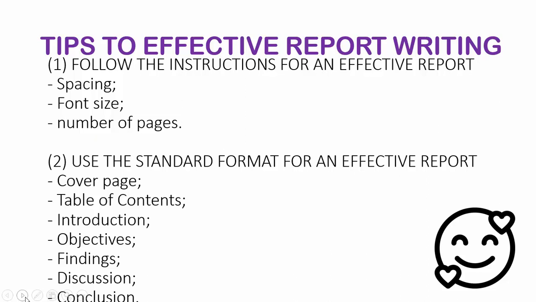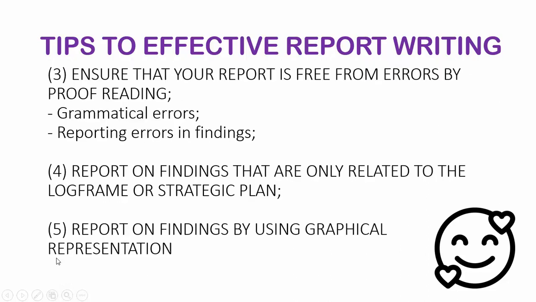The second tip is to use the standard format for an effective report. All right. Usually, if you look at most of the reports all over the world, and we're not just talking about M&E, even research and other things, it's standard practice to have a cover page. It's standard practice to have table of contents, introduction, objectives, findings, discussion, and your conclusion. That is just standard practice. Sometimes you can do away with one or two things. Like, let's say, I've seen reports where the discussion is removed, but it's always good to have these things, especially the findings. That is crucial.